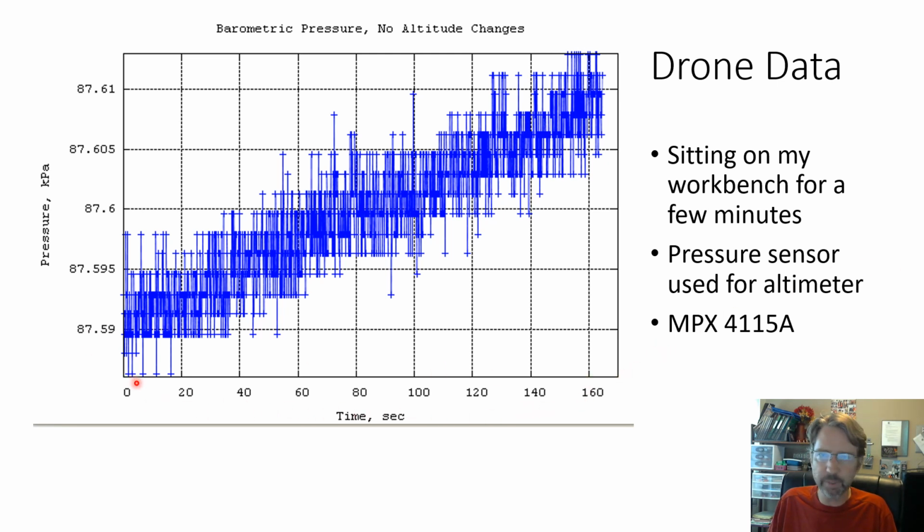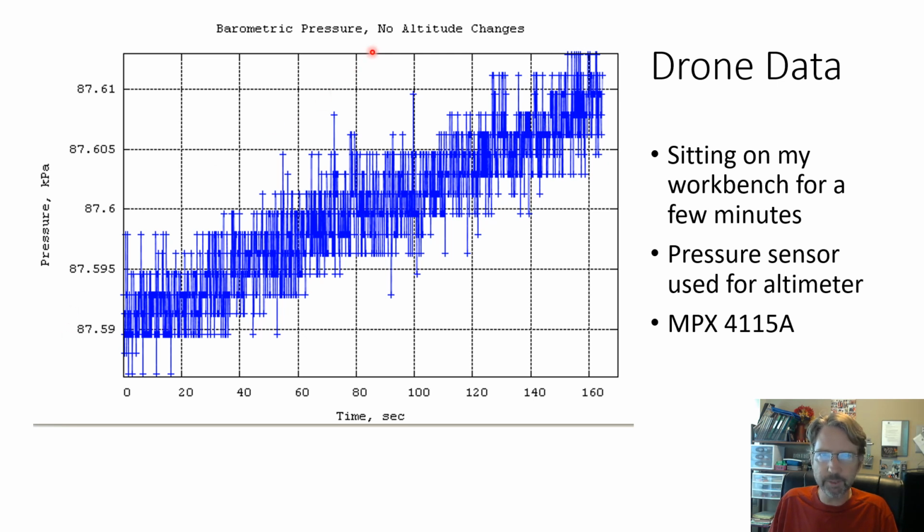So here's time on the x-axis. And then the output of this sensor, the MPX4115A that was in this autopilot, is plotted on the y-axis in kilopascals. So I changed it from volts to kilopascals using the sensitivity. We would actually change this to altitude in feet or meters using a standard atmosphere table. So there's an equation for the standard pressure at different altitudes. So that would be our starting point.